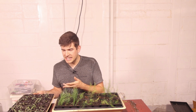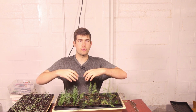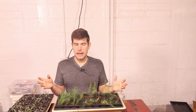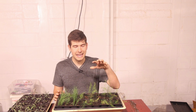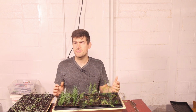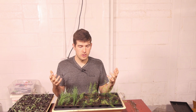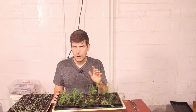Even small little seedlings like this, they can go bone dry and still perk right back up. I'm not suggesting that you let your plants go bone dry, but having a dry out period is very important because it actually inhibits or stops the growth of algae and mold. Having that dry out period is vital to making sure that your soil stays loose and breathable and free of mold and algae, and your plants will not mind it one bit.